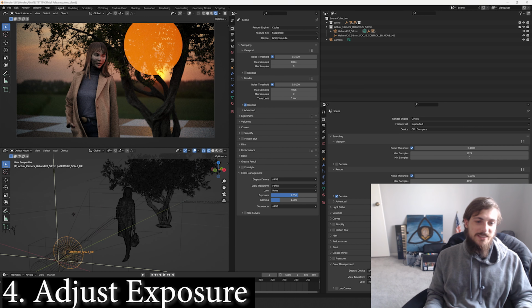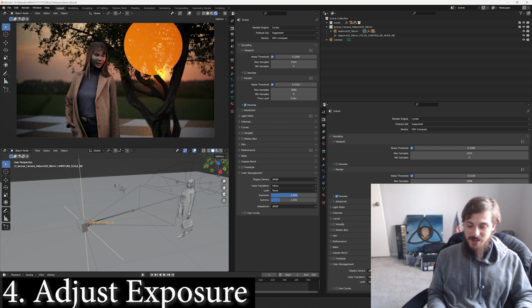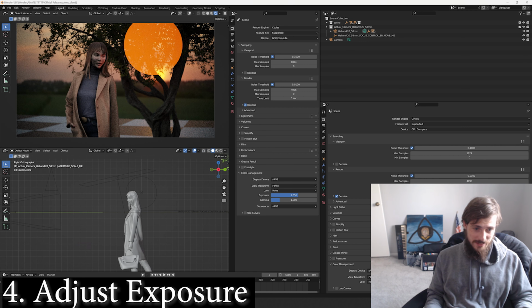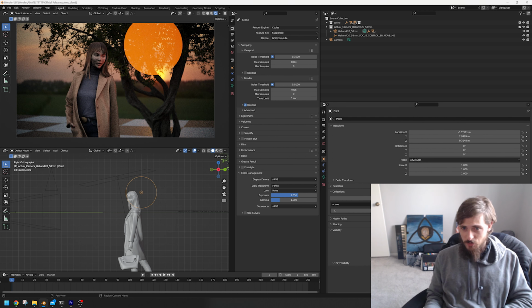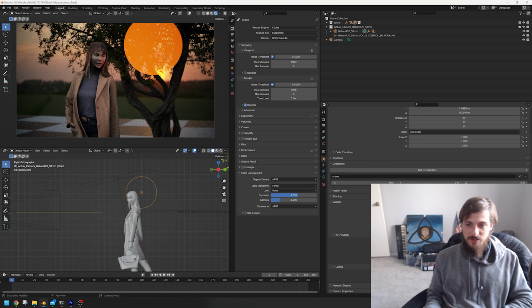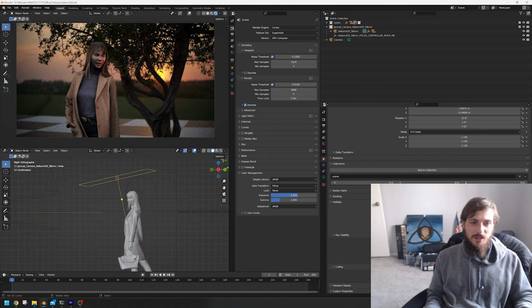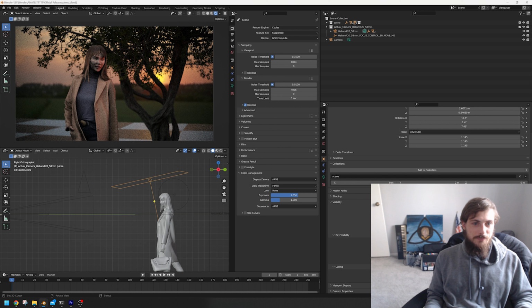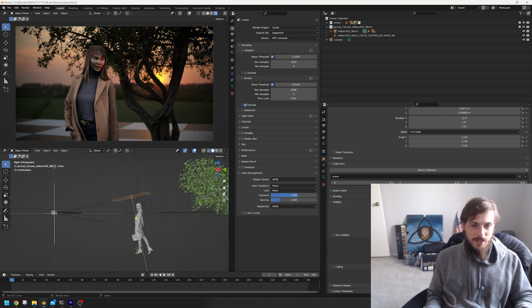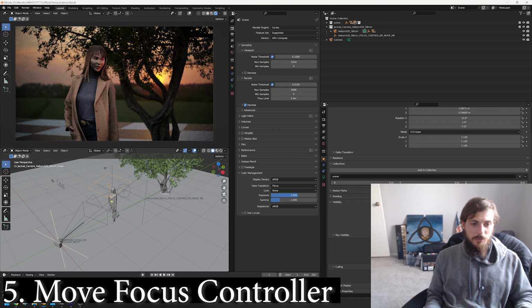Oh, but I can still see the light in the scene. I'm not sure I want to see the lights. Let's go ahead and click on the light. We'll go to the object properties and just turn off the transmission box and it disappears. I'll do the same for the flat light too, even though it's not in the shot, just to be safe. And there we go.